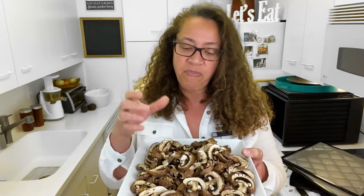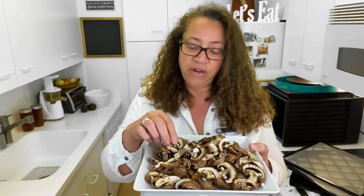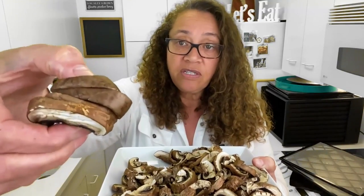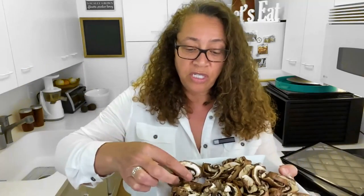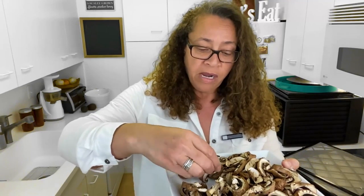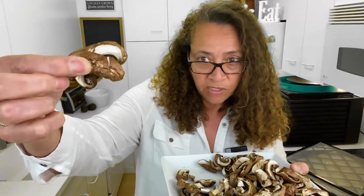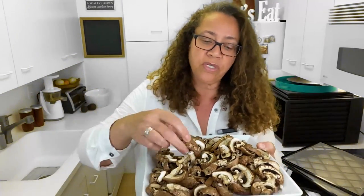I figure for every big size mushroom, you're getting about 1 to 2 grams of protein. So I know that most of the mushrooms that I had, I sliced them in about 4 or 5 slices. See that? There's 4 slices. That's almost my mushroom. It just needs the two side caps, the side slices. Let's see here. So that amount, that's a good amount of protein right there that you can add to anything, and you can add that to soups and stews, and it's wonderful.